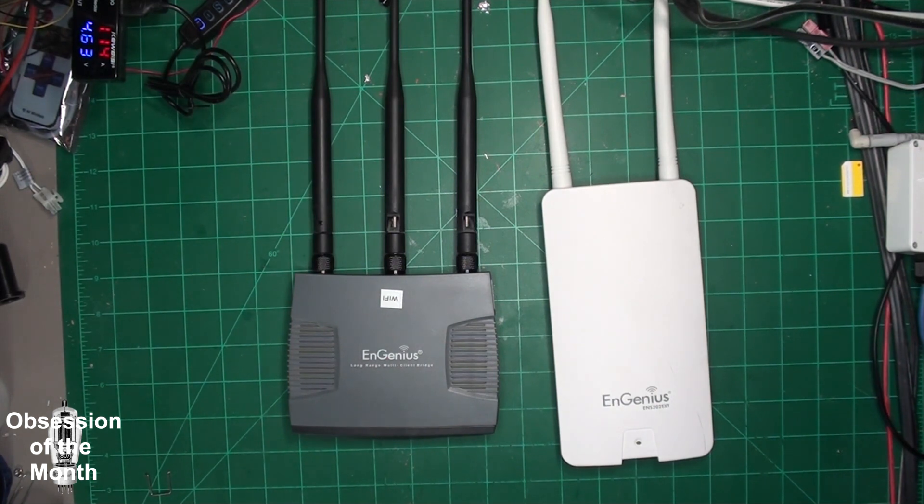I still have occasions where if it's getting heavily used I have to go in and manually unplug it. Another issue was that the power supply for one gave out — though that's a power supply issue. So I'm going to be decommissioning these. I have an Asus wireless access point router downstairs and I've ordered a second identical one to put upstairs.